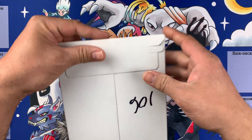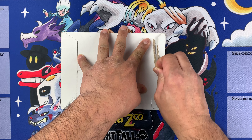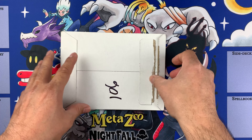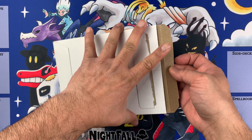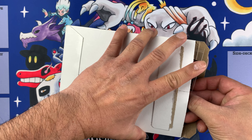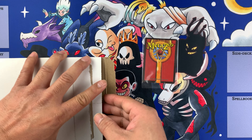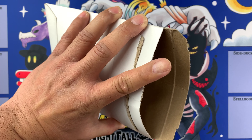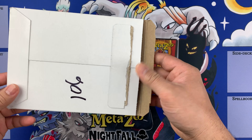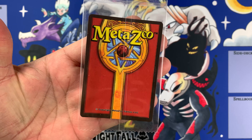We're gonna tear this up — it's good packaging. I use this same packaging for my Patreons to protect the cards, and sometimes I use the blue envelope for singles. Let's see what's in here... oh, look at that! Okay, just stay right there. And that's it — nothing else inside.